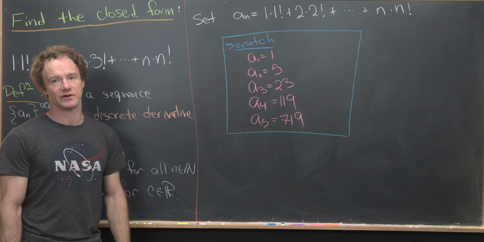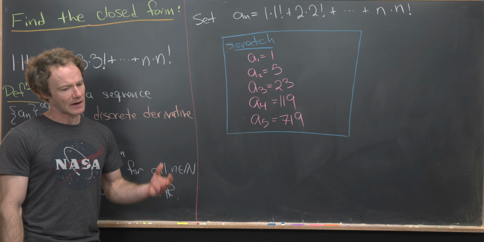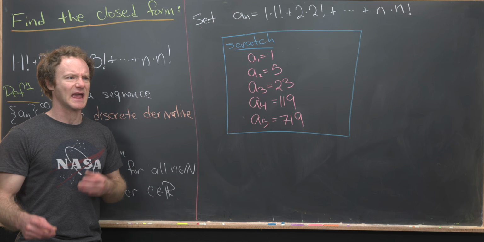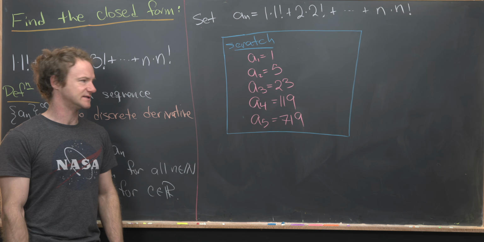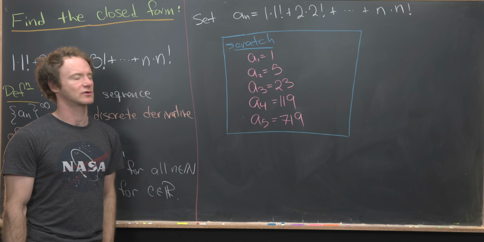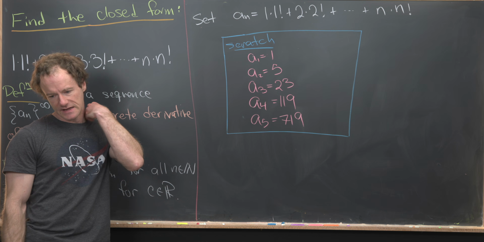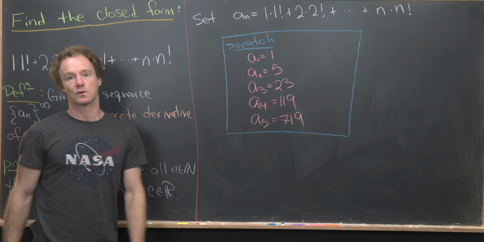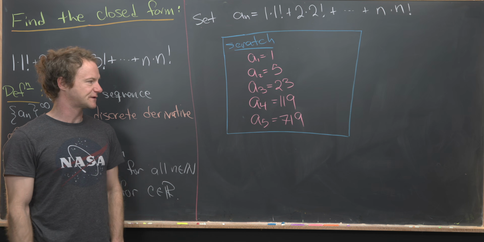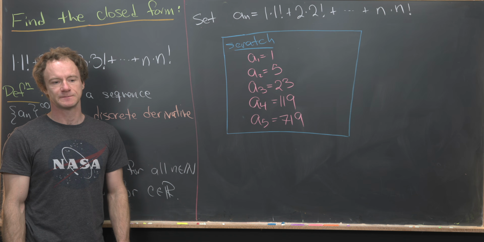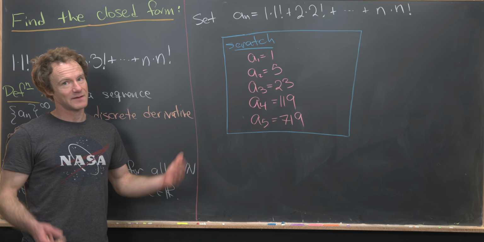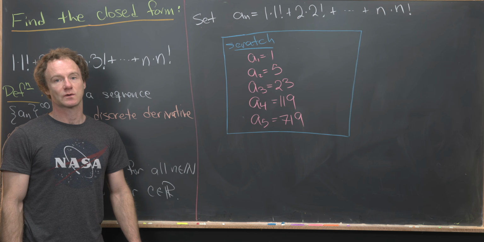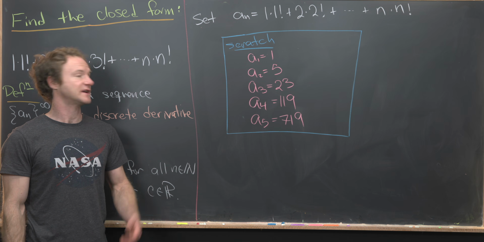Now we want to look at these and try to see if we can see maybe an easy way to write down these numbers in some sort of nice progression. And we want to be inspired by the fact that this thing is built out of factorials. So perhaps our closed form will involve factorials. So I don't know what to say, but I think you just have to look at it for a little bit, look at some values of factorials, and then hopefully come up with a guess.